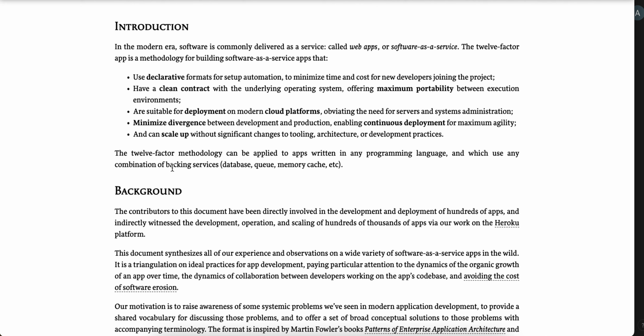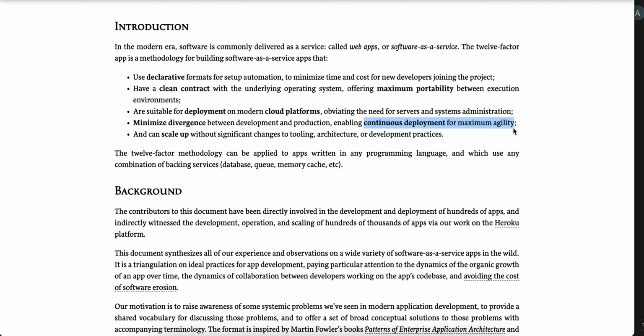And when I say close, I mean your stage environment or your dev environment or your UAT environment should mimic production as much as it can. What this enables is continuous deployment for maximum agility, when you treat your stage environment as a production environment, right?